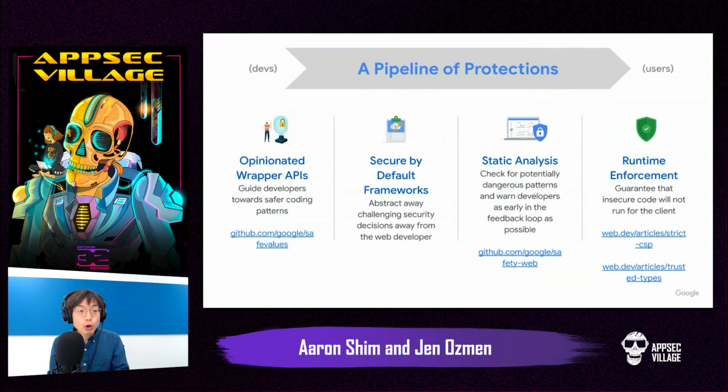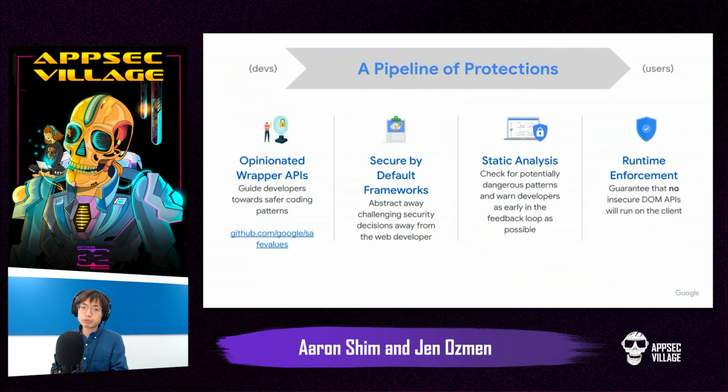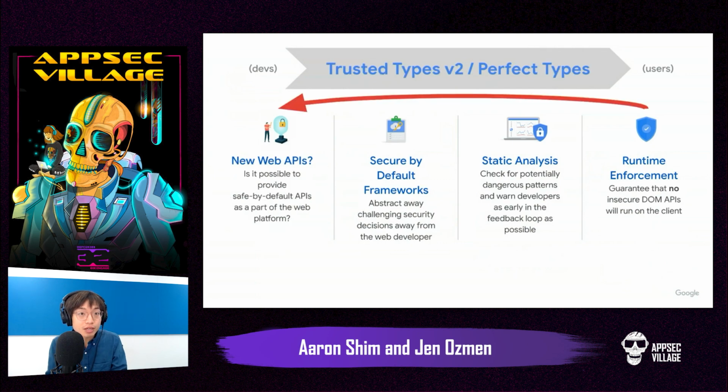So where can we go from here? We saw that Trusted Types is a complex mechanism to adopt. We can restrict the usages of dangerous DOM APIs, but we haven't gotten rid of them completely. We still need to create policies to maybe list some limited usages of them, and we need to refactor away other code patterns that still use them. But can you imagine a world where we can build apps to turn off all usages of these DOM APIs, to give as strong of a guarantee as possible that there are no potential DOM cross-site scripting injection points? That's a future vision of where we want to go from here.